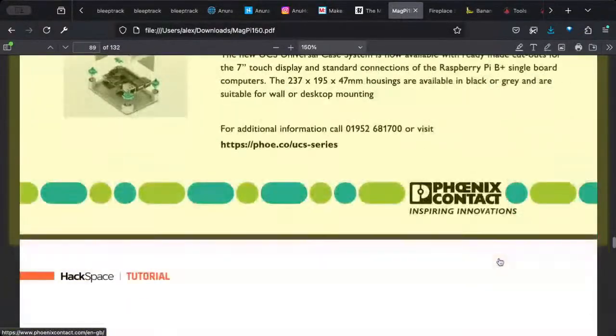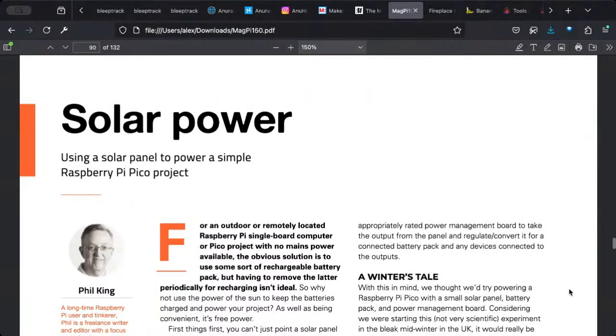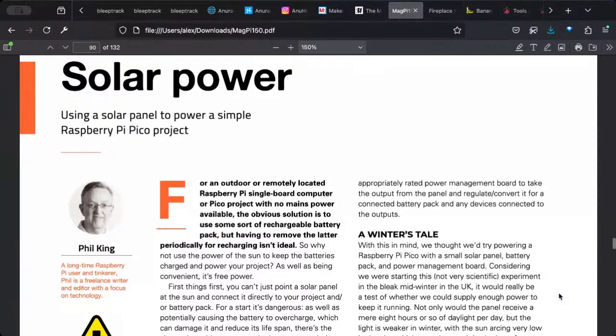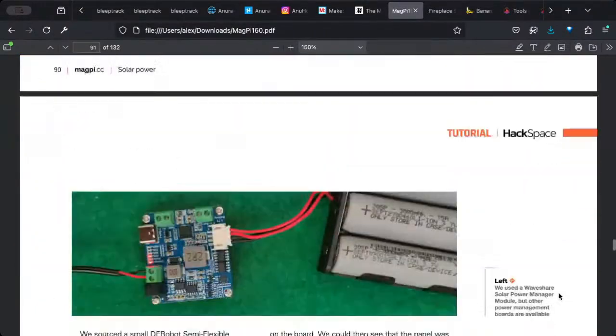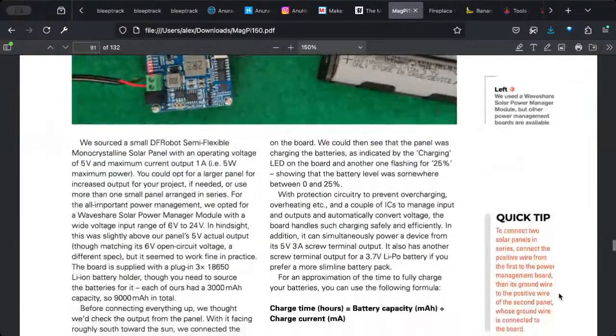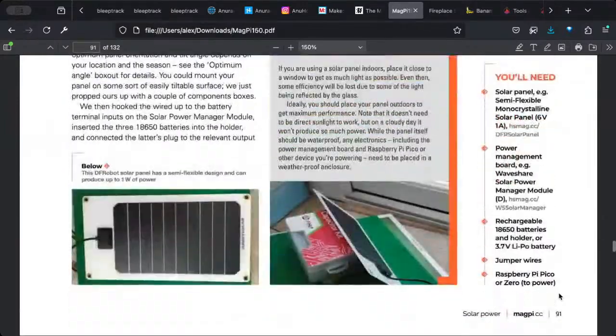Really itchy. Solar power was the other one I was very excited about, seeing a solar panel powering a simple Raspberry Pi Pico project. Cool. Look how cute. I'm always excited to learn about new techniques for solar power. So that is Magpie's 150th issue.